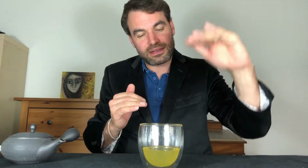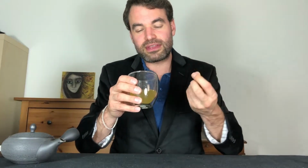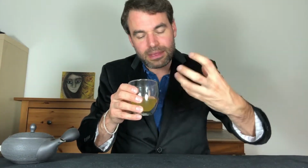So it lost a little bit from this first top note, leaving a little bit more space for these greenish notes, and giving more in the middle, or in the beginning middle, much more of this spinachy note, but it's not as strong as with the Sencha, for example. With the Sencha, you have much more of this intense green spinachy note. Here it's just a slight spinach note, slight grassy note, but very, very smooth.